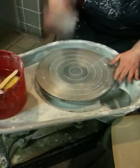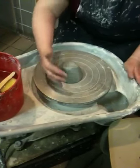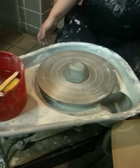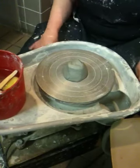Take this piece of clay, slam it in the middle of the wheel. It's not quite in the center. Don't pick it up again or you'll break the seal. Instead, push it into the middle, so it's exactly in the middle. Look at it, because there's rings here. You can tell when it's in the middle. Now, bring your chair up so it's touching the wheel. You need your chair really close.